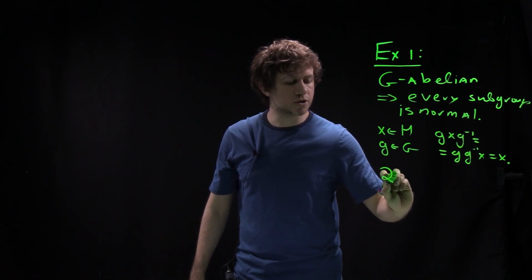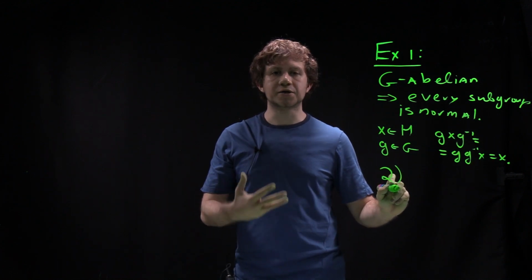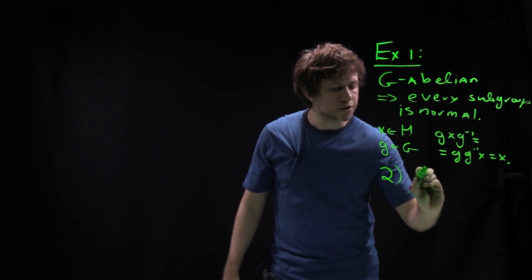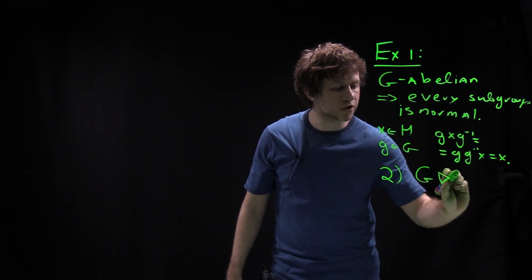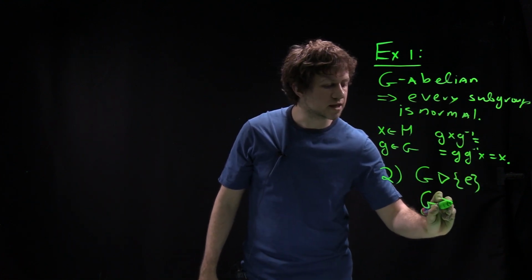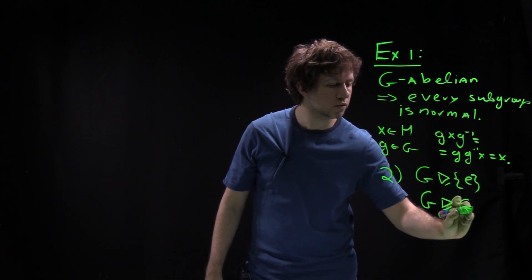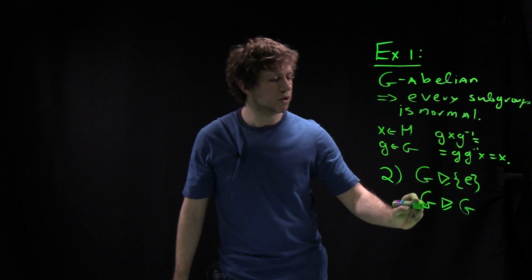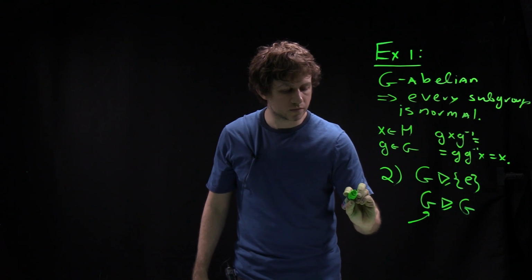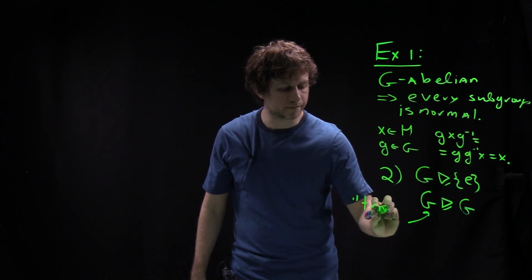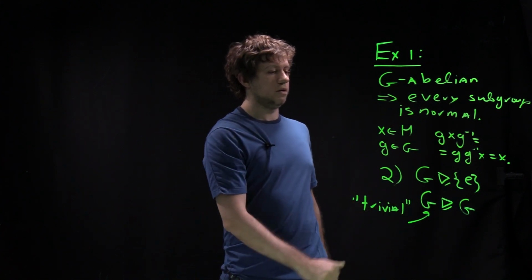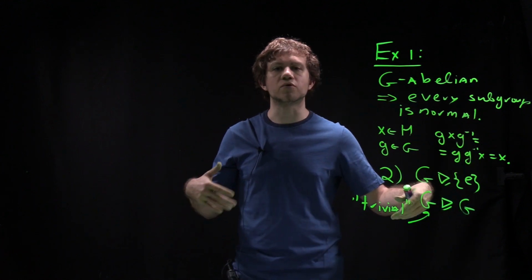Another example which is trivial is that any group has two normal subgroups which are really easy to find. Every group has a subgroup which is just the identity, and every group has a subgroup which is the whole group. These two subgroups are normal, and I use this triangle here. They are called trivial. Somewhat informally, trivial means they are completely simple. These two examples exist for every group. There is nothing that interesting about them.